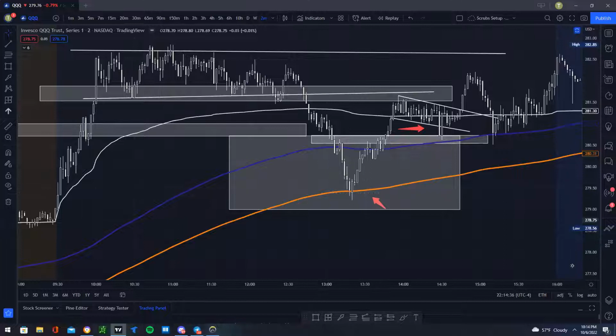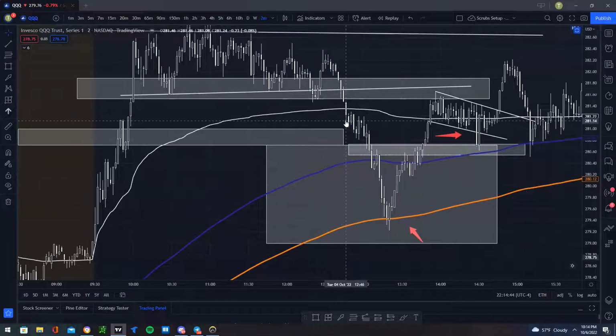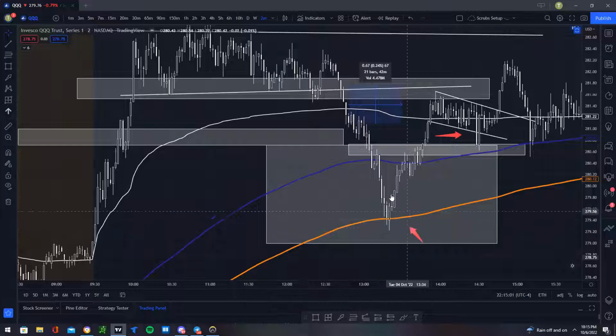And if I was incorrect, that's fine. I would just cut underneath this low. That's perfectly fine. My risk is very capped, right? I'm not really risking very much. Whereas if I entered way down here on puts, technically speaking, my stop loss isn't until way up here. This is like a 70-cent stop loss versus a 35, 40-cent stop loss. See, my risk is more capped. That's important. We always want to have the best risk and the best efficiency.